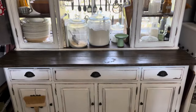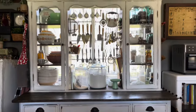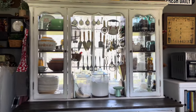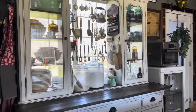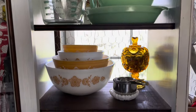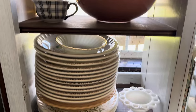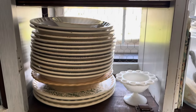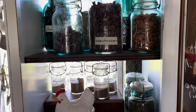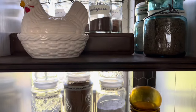We're going to start with my main hutch, inspired by the very well-known, highly sought-after Hoosier cabinet. I've always wanted a Hoosier but I'm very impatient and I have this bad habit of trying to do the most with the least. I found this hutch for $30 on Marketplace and decided to make it exactly what I wanted, keeping that Hoosier vibe in mind. I wanted to store all of my most often reached-for products and ingredients.